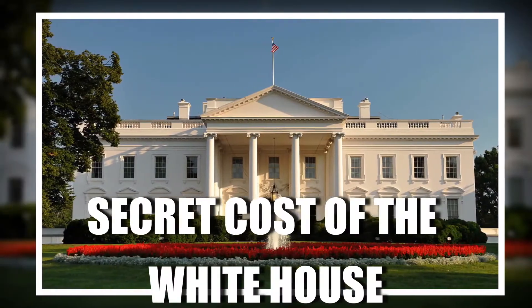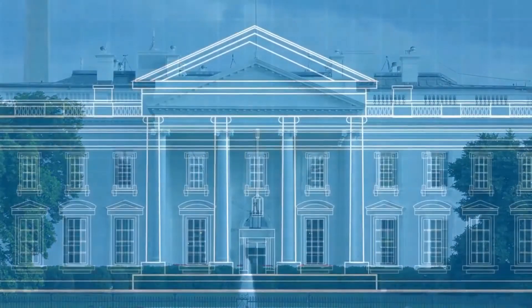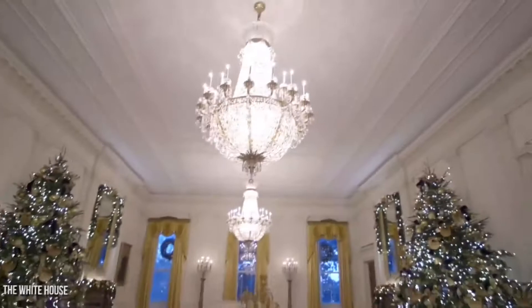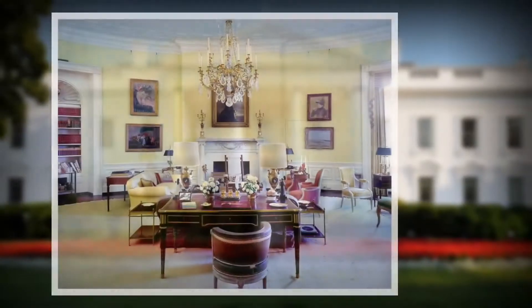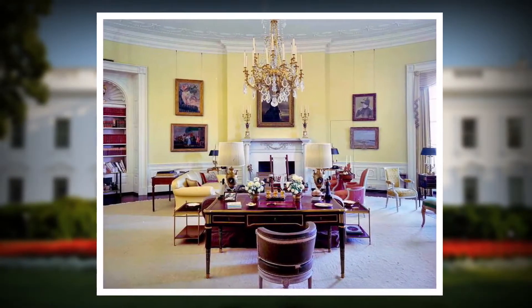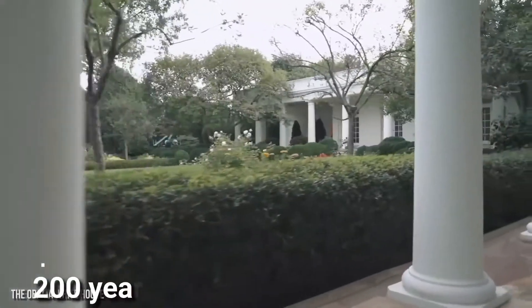Secret Cost of the White House. There is no more impressive and expensive building in the United States than the White House. The United States is one of the most powerful nations and superpowers of the world, and the White House is the center for all political activities. It is also an office and official residence for the President for the last 200 years.